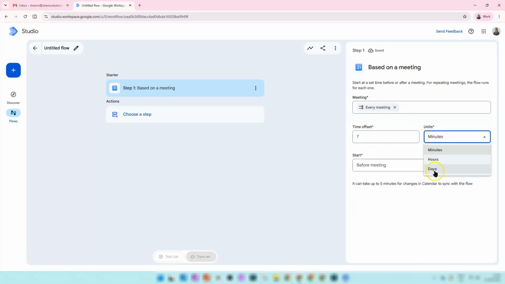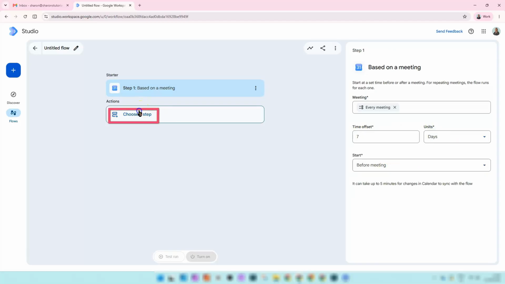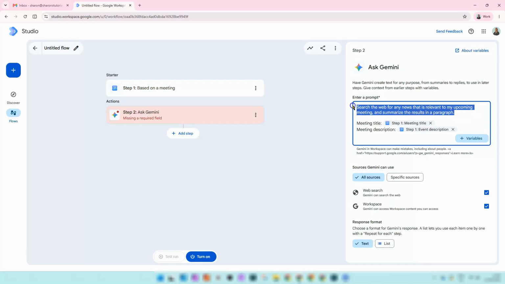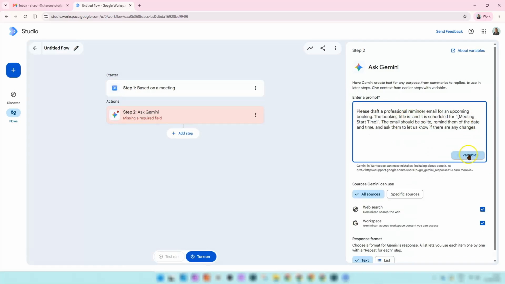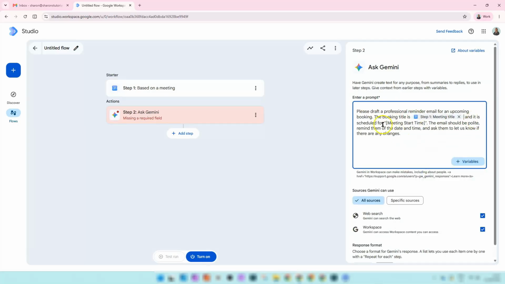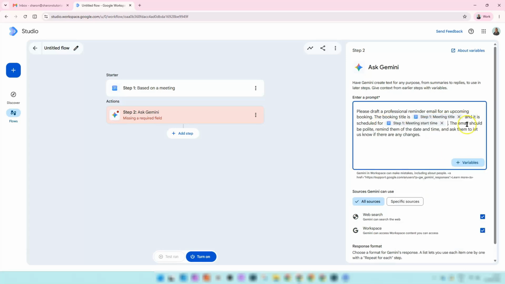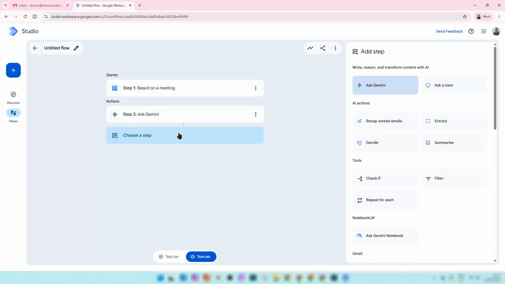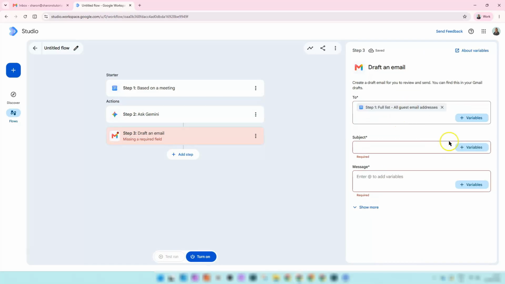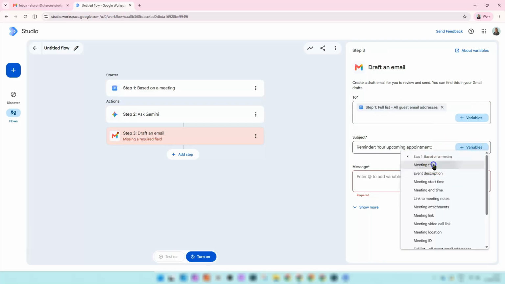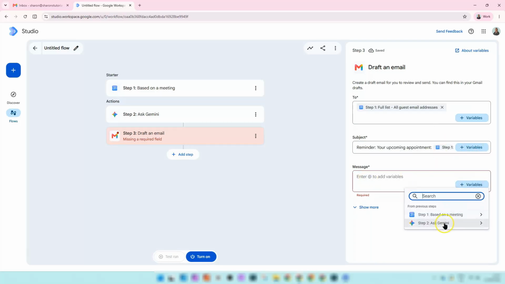So the flow doesn't just run when the calendar event is created, it waits and then starts 7 days before the appointment. I tested this workflow myself and it successfully created the email draft using the information from the calendar event. And for a tradesperson who only uses their calendar for customer jobs, this could potentially save a lot of repetitive admin. They'd still have the opportunity to check the draft before sending it, but they wouldn't have to remember to create every reminder email manually.